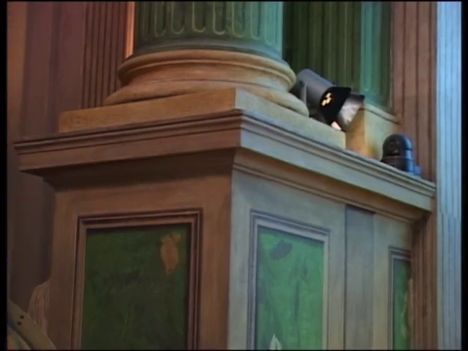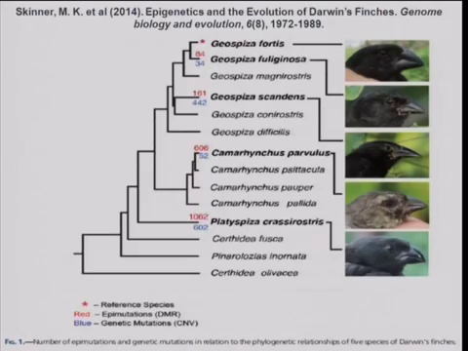And I think sometimes we don't distinguish between those two processes. Probably, of course, if you're talking about epigenetics and evolution, you can't do better than go back to the absolutely archetypal species, Darwin's finches. And there's a very nice paper by Mike Skinner and his group here, where he decided to look at the different species. I think there are 5 of them here, of extant Darwin's finches.